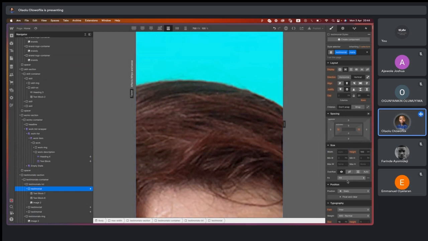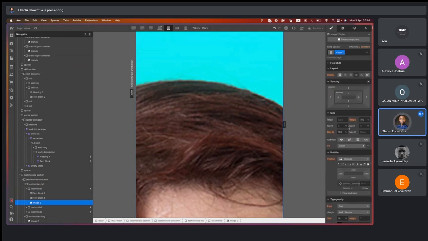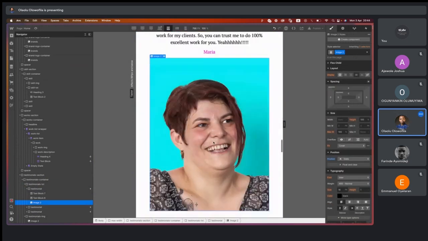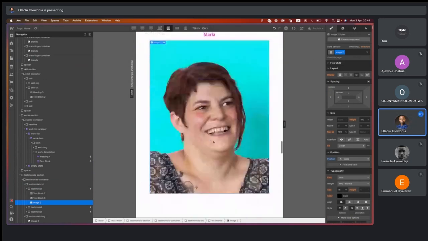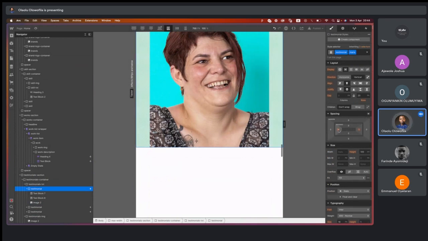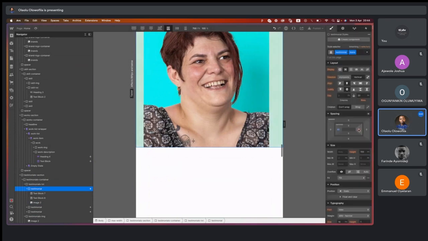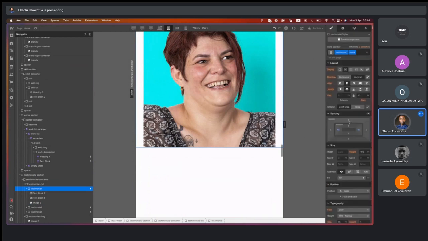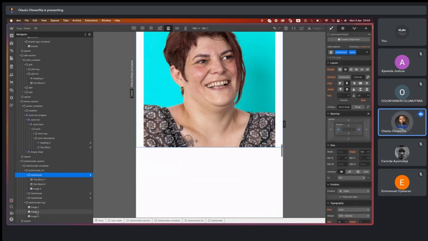Then change the images to change the position to static. Yeah, nice. So this is what we want. Let's reduce this to 40, and this to 40. So let's go ahead and do the same for others.